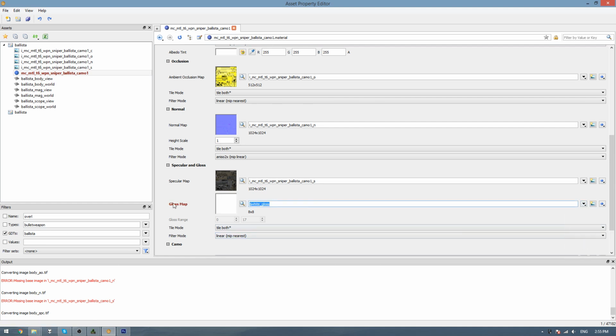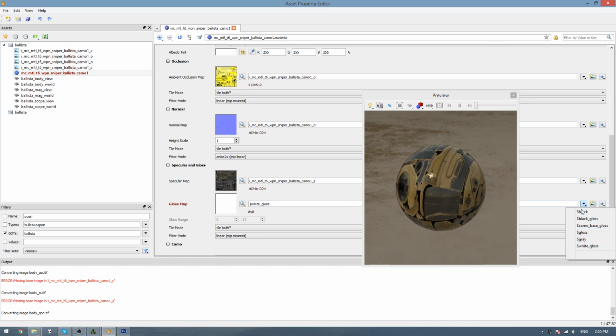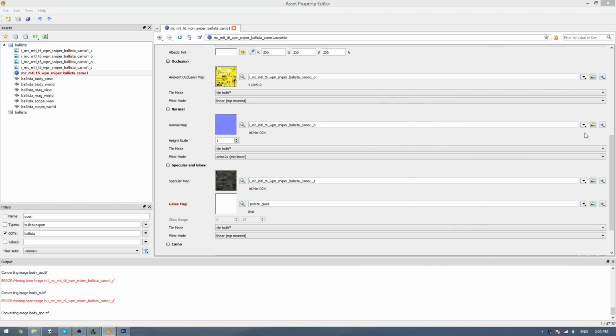Okay, so for the gloss map, if you don't have a gloss map for your weapon, you can just click on this drop down and go to white gloss, and then it will make it a bit shiny for you here. If you don't like that, you can choose one from the drop down to suit your needs, and press Ctrl S to save that.